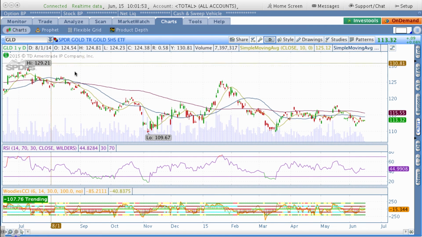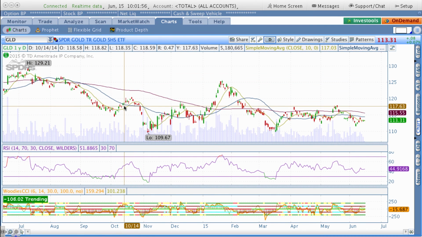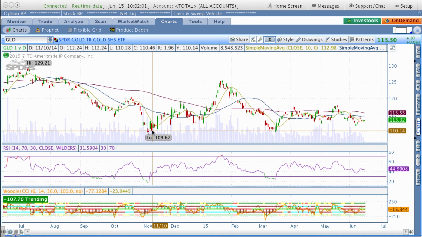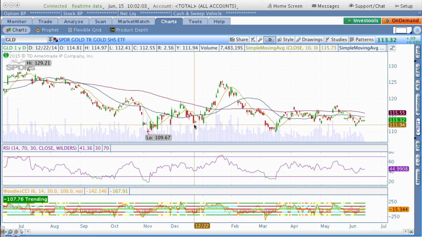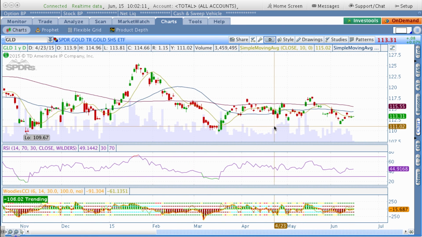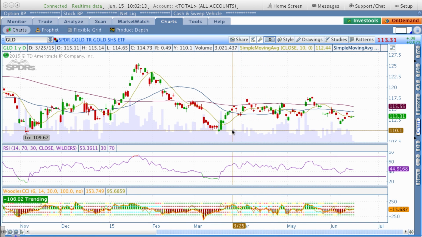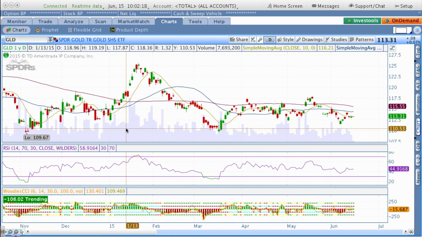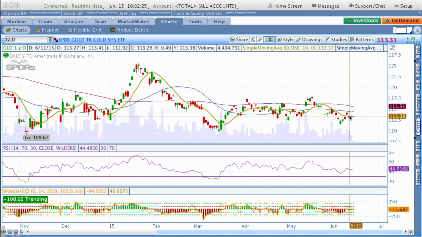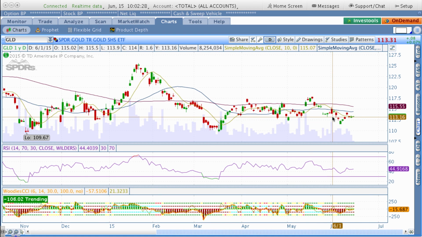I have the GLD up right here and just kind of showing you what the trend looks like. So we have a high of 129, a low of 109, a very strong support at 109. However, if we zoom in and look at a little more streamlined perspective, you can see we're kind of in a sideways trend, but slightly making higher lows. We have a low in here, very strong horizontal support level at 109, 110, and then we have a low in here with kind of a morning star formation, and it looks like it's moving higher. So I would say that if I was going to get bullish, this would not be a bad underlying security to get bullish on and put on a vertical call spread.